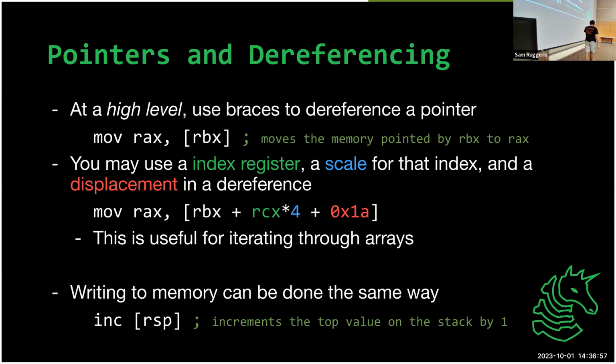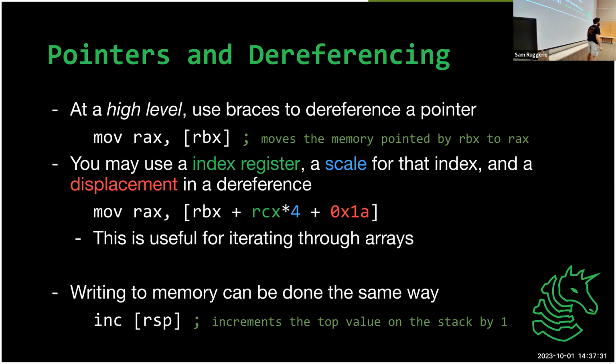Pointers and dereferencing. So, like I said, there's no semblance of types in x86. It's just numbers and links. So everything you do is eventually just working with either the numbers of interest in whatever math you're doing, or you have a pointer and you want to reference addresses inside of your memory. So very simply, if you have the address you're interested in, you can move the value that address is pointed to into another address by using brackets.